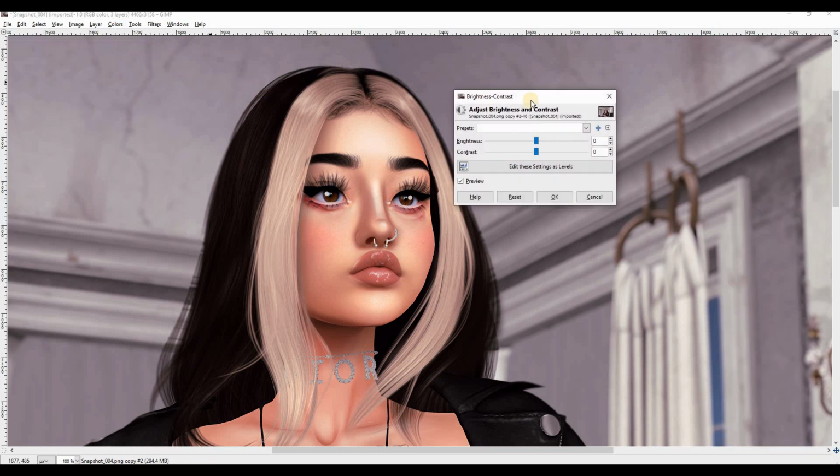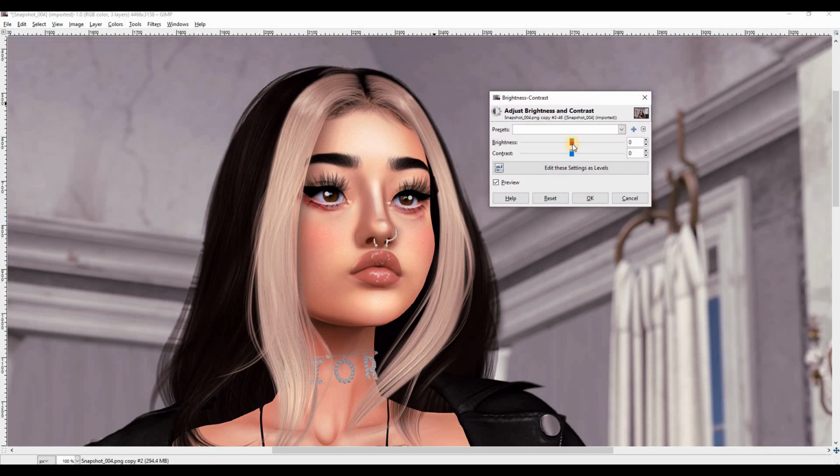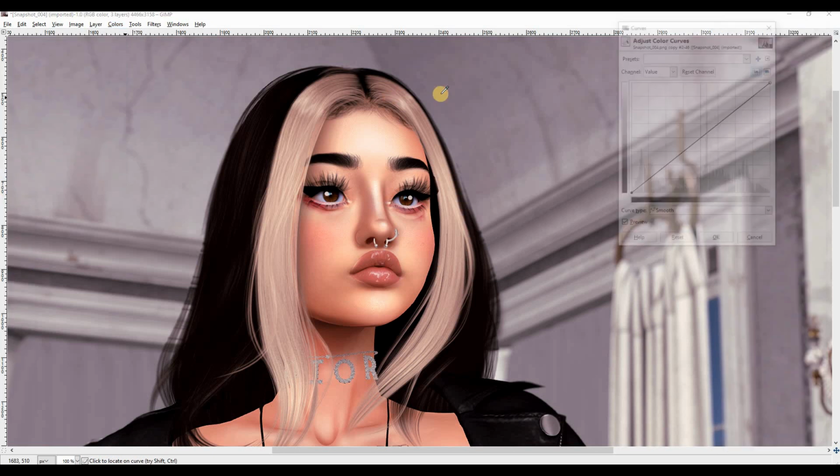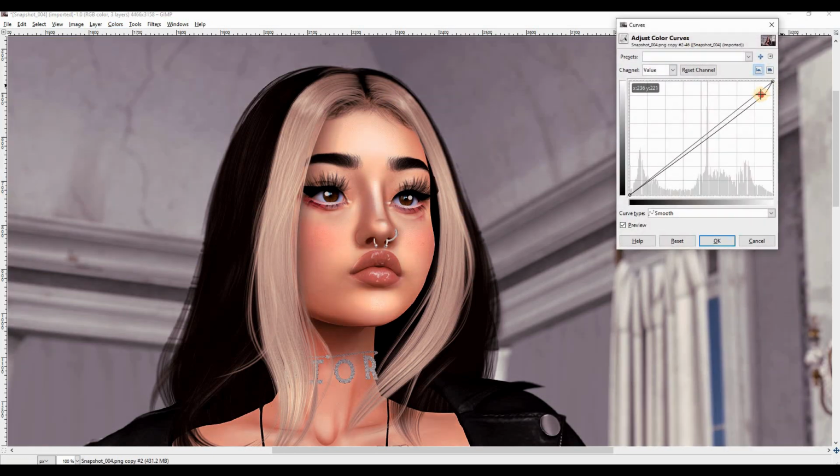Brightness contrast, also really important. Brightness, you go in a little bit lighter or more darker. I go here on kind of back a bit. Not too much, -1. And contrast a 5. Okay. And then you can go on curves and do here a bit, so on a lighter. Then press on the middle like this.